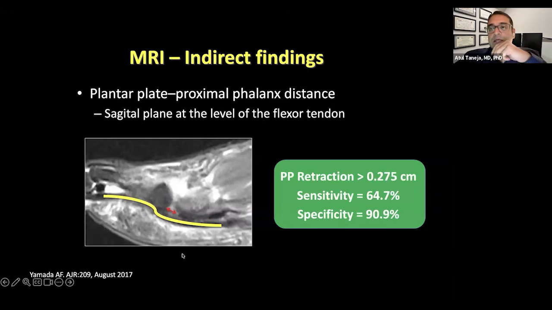So this study by some of my colleagues from Brazil has shown that if you have a plantar plate retraction of more than 0.275 centimeters, it's very specific for plantar plate injuries. But of course, there are some differences in acquisitions and protocols. So let's make it 0.3 centimeters, making it easier for everyone. Meaning below that, it can still be a normal recess. But above that, you should be very suspicious for a plantar plate injury.